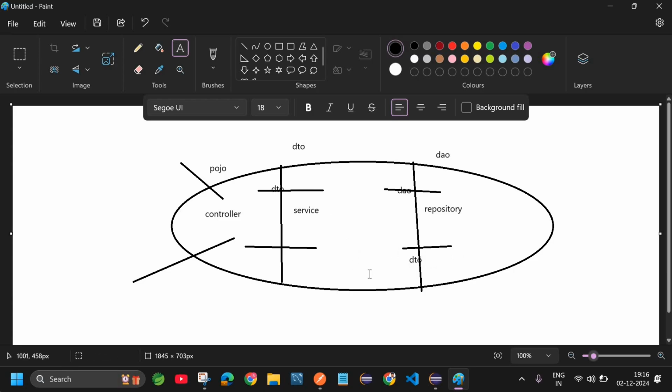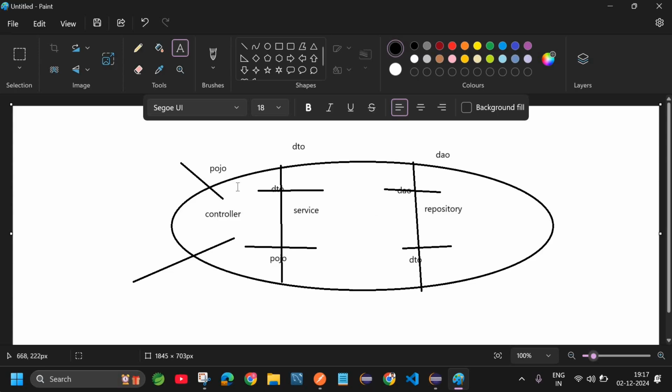Now the service layer will process this DTO, and the service layer should send the response back to the controller via a POJO object. In this way, the communication should happen between the different layers of an application.